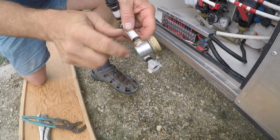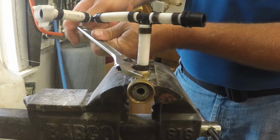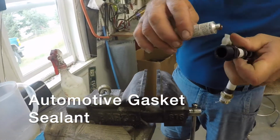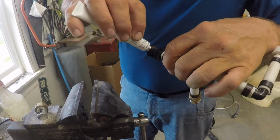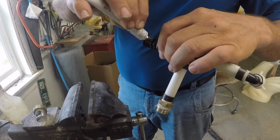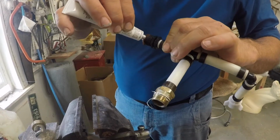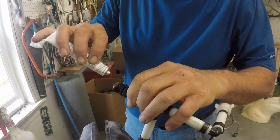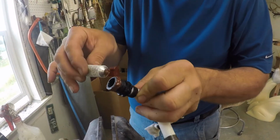Okay, so this is the fitting that leaks. This right here scrapes the Teflon tape out as I'm screwing it together. This is a gasket sealant that is also useful for threads, and so I'm going to be placing it on both the male and the female portions of it, because I'll show you the problem in just a minute here. I'm just trying to get it inside the depth of the thread so it doesn't get rubbed out.